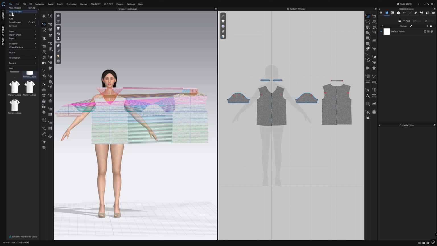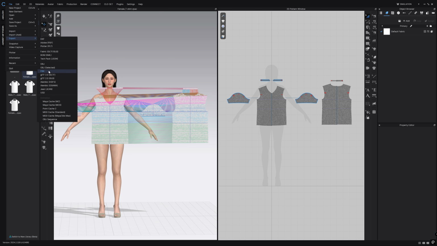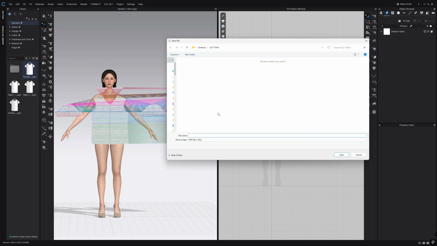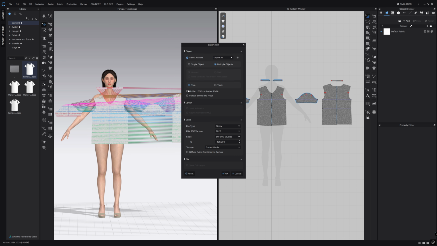All right, let's go to File, Export, and this time I will actually export in FBX, because the FBX export also allows you to export the textures onto the files in all one embedded FBX file. I will call it render.fbx. All right. Now, I do not want the avatar because I already exported it. I want multiple objects. I want it in thick. Now, here's an important thing to notice. When I click on thick, it will tick the avatar again. Whenever you change here, for some reason it's a bug, it will tick the avatar. So make sure to untick the avatar, multiple objects, thick.